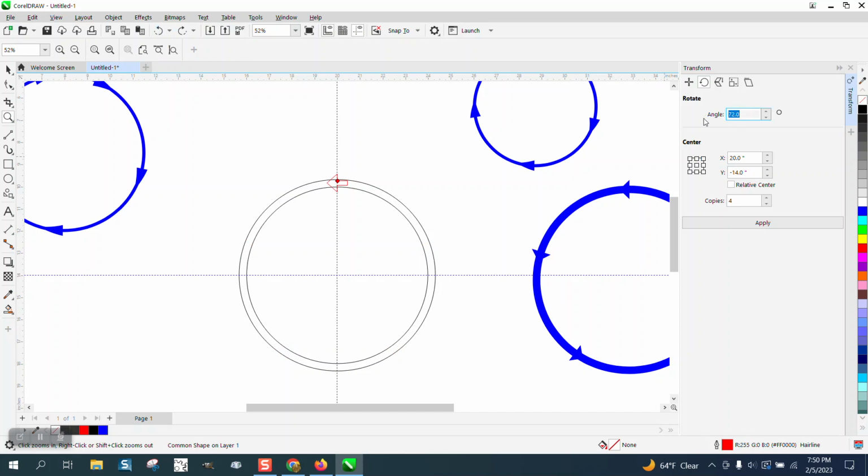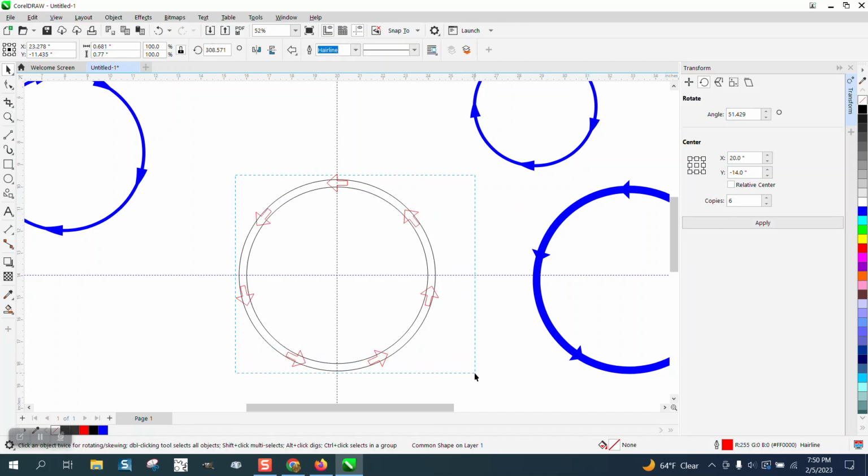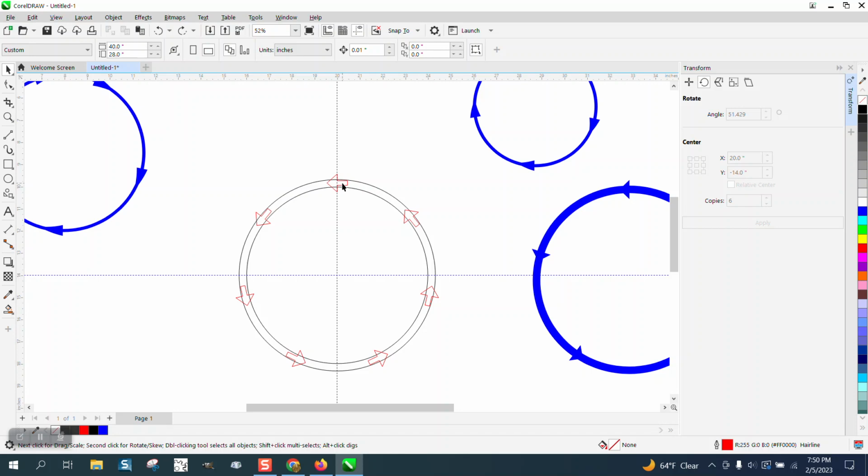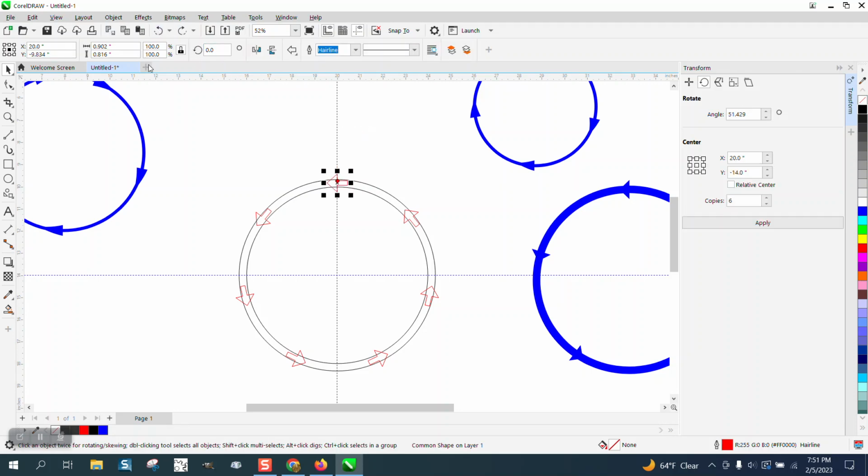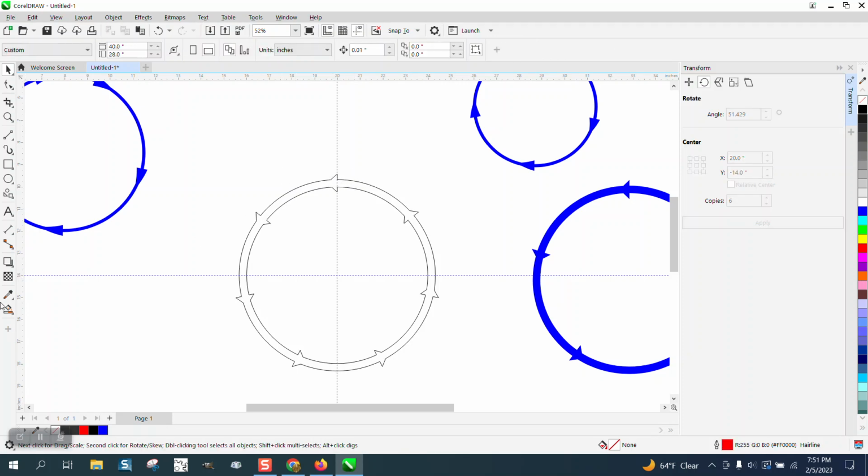And you could do the same thing with, if you want 6, which would be 60, but let's go 7. So you type in 360 divided by 7, and we want 7, so we already got 1, so we'll make 6 copies. And now you have those things. And the good thing about it, you don't have to do anything to it. It's all ready to, well, I must have 2 copies there. Maybe I have to go and convert this one to a curve and select them all. And you know what? Maybe I didn't. Sometimes if you don't grab all of it, it doesn't do that. So now you have 7.